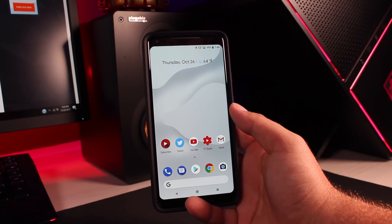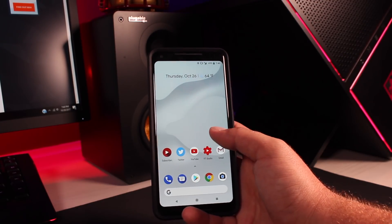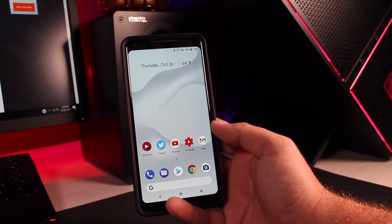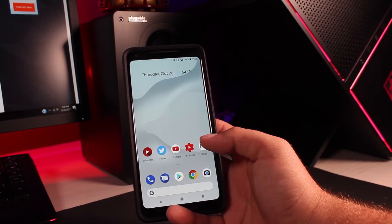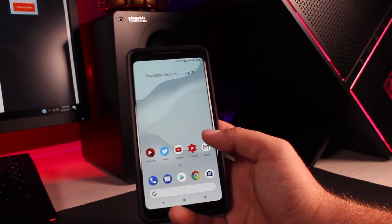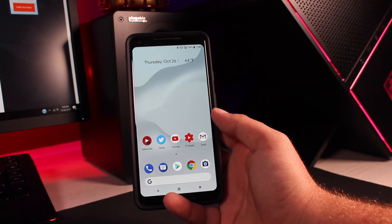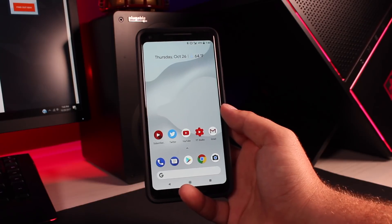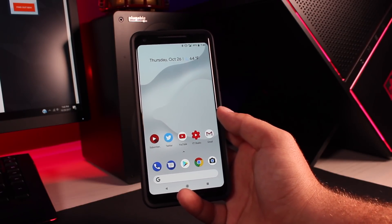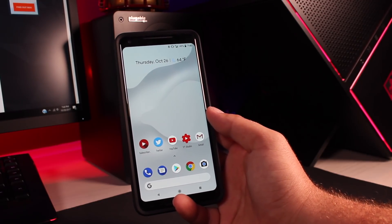One pretty useful update, in my opinion, is a new update to notifications. If you're receiving a bunch of notifications all at once, Android 8.1 will only allow for one notification sound per second. Whenever you've had your phone turned off for several hours — say the battery goes dead and you turn it on — if you have 100 notifications, they all try to come in at once, and that can be very annoying. So instead of those all coming in at once, Android 8.1 makes one sound, and then the other notifications that are left over kind of disappear.